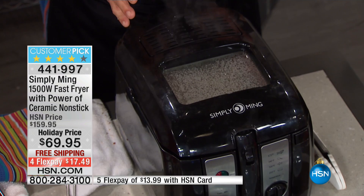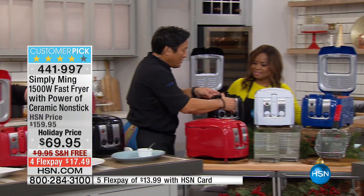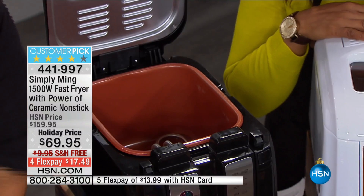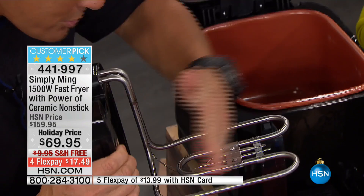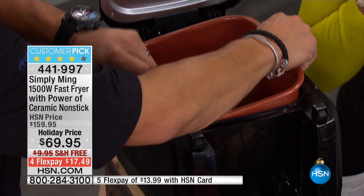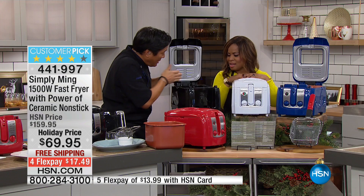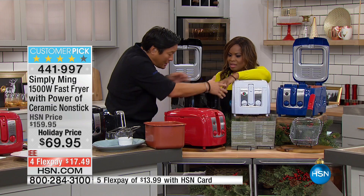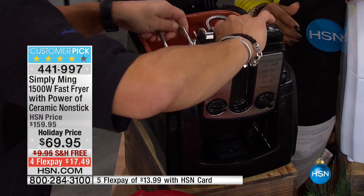After you're done with your fryer, you can take every part off. Let me show you how easy this comes apart. This whole basket comes off — the whole thing can go in the dishwasher. Then we have the heating element: this is the only thing you do not want to put in the dishwasher, because it's the electronics. You can rinse it with hot water, but don't dishwasher it. The Technalon Plus insert is dishwasher safe. The whole plastic unit including the lid, which pops right off, can all go in the dishwasher. That's why I love it — so easy to clean.